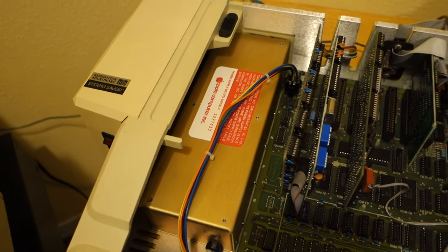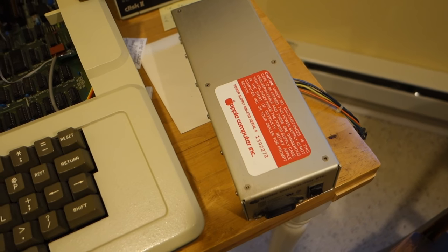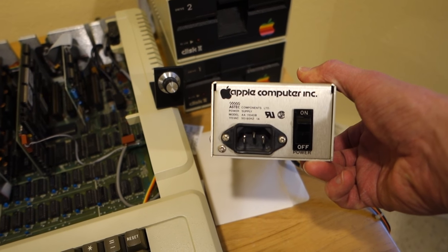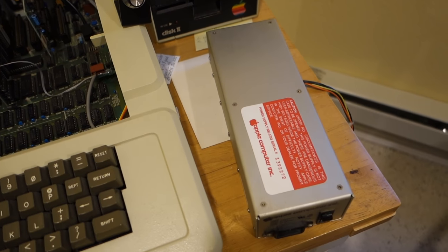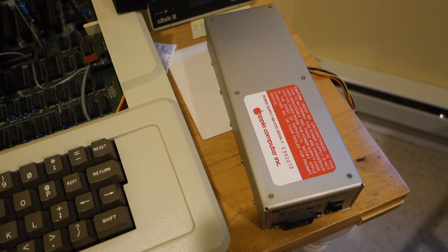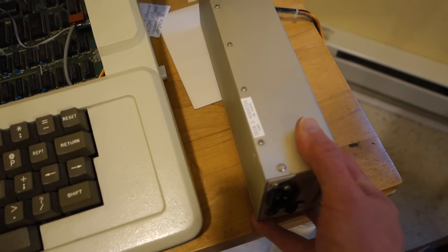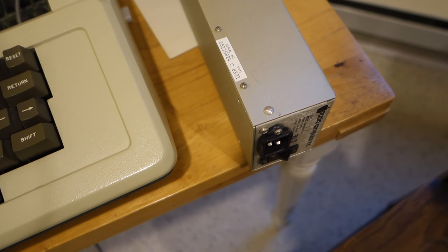Or you might have one in a more modern unit, like this one which came out of an Apple IIe. This one happens to be made by Aztec, as well as the one that was in my Apple II Plus. Another thing to consider is how easy it is to open up and possibly repair the power supply. Some of them actually had rivets on the bottom, which you need to drill out. Both of these, the one in the Apple II Plus and the one that came out of this Apple IIe, all have screws, so that makes it easy to fix.